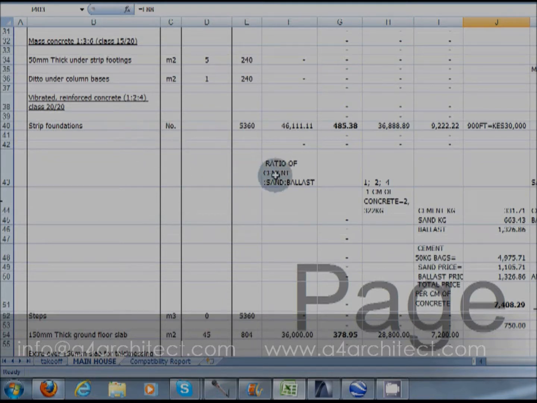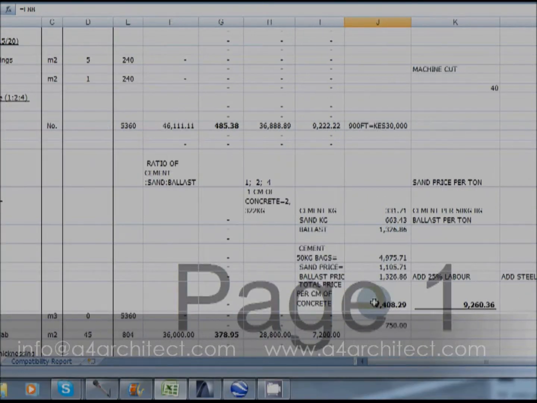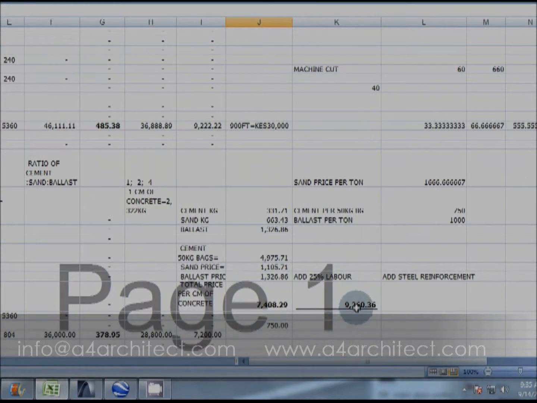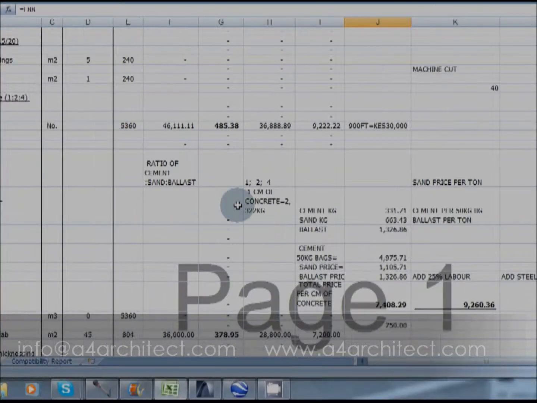Let's compare the cost of reinforced concrete. The cost of reinforced concrete is calculated as below. It comes to around 9,260 for a cubic meter, and it's derived as follows. A cubic meter of concrete weighs 2,322 kilos.